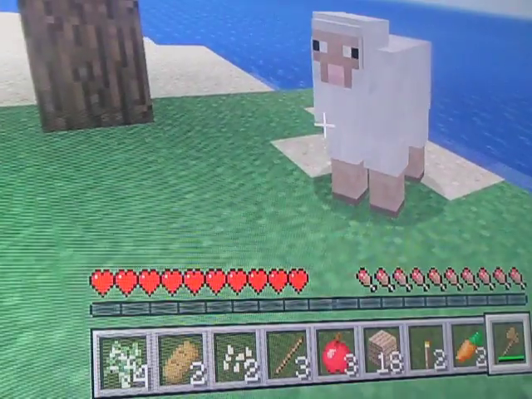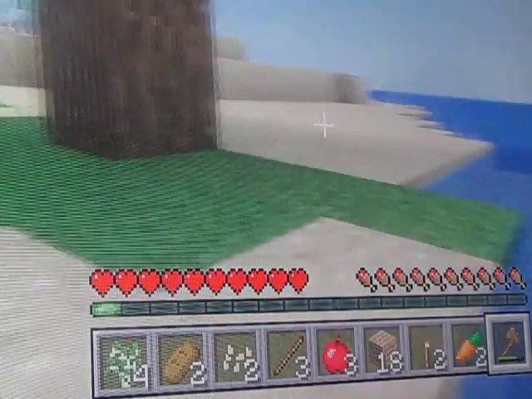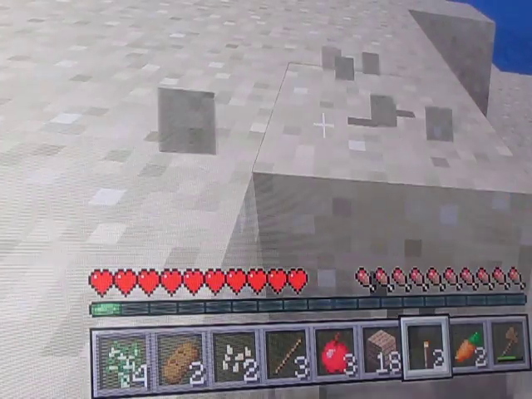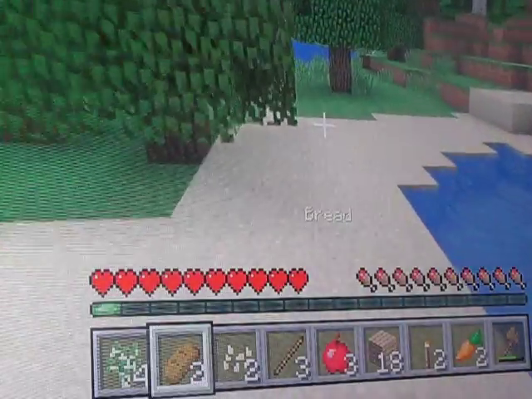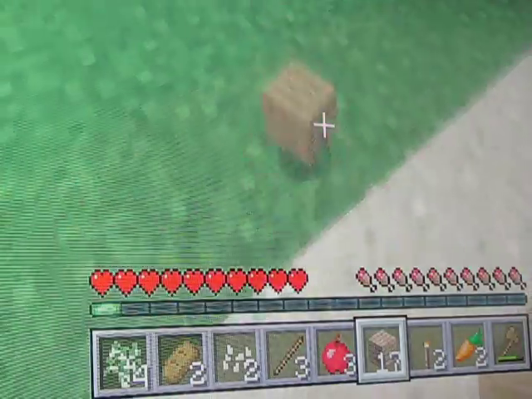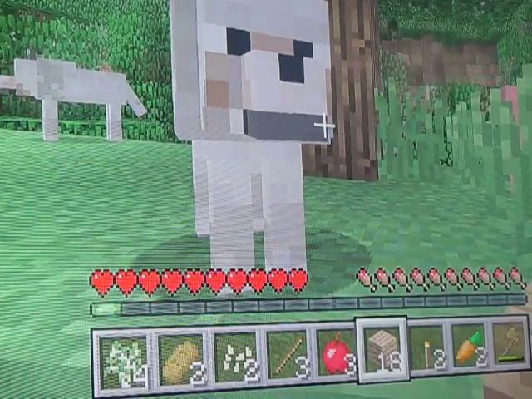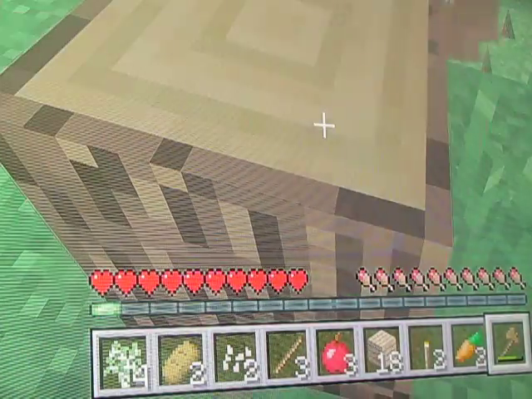But hello, sheep. Bye-bye. I'm going to put you out of your misery. Oh, that sheep's gone. Usually in my house I have four windows, so I'm going to gather four sand. There we go. Okay. Ooh, there's some bread. That's good. Oh, I'll just throw a piece of wood out. Yeah, that works. And what are you doing, Wolf? How are you doing today, buddy? You look like you're doing good.